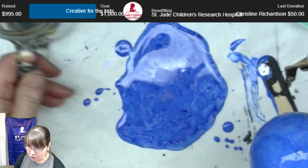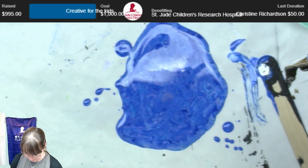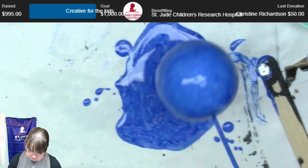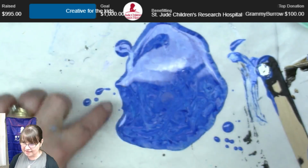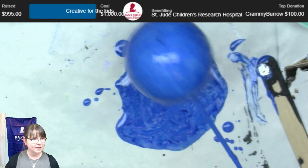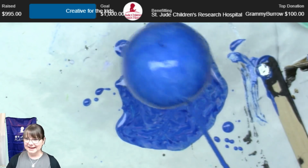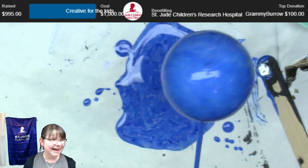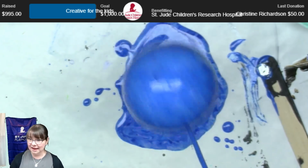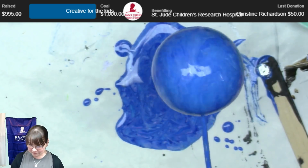I'm actually going to, I don't know if I want to pour or dip into that puddle, or if I want to let that puddle right there dry and then get used to make what he doesn't know won't hurt him. That is so amazing. Oh, wow.